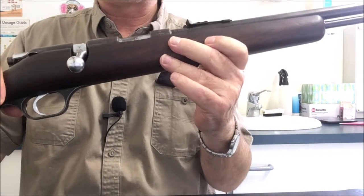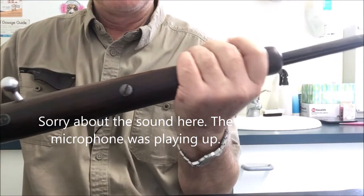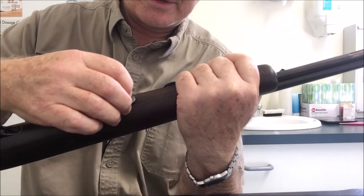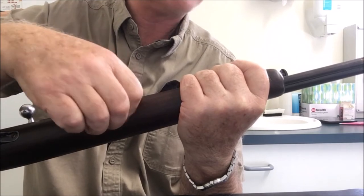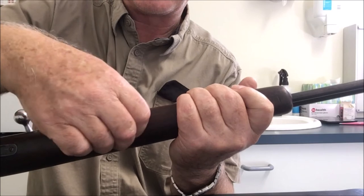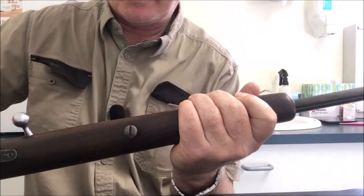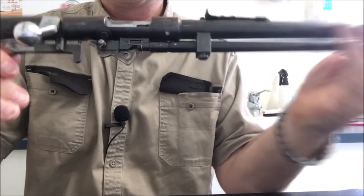All right, so let's have a bit of a closer look at the innards of this rifle. So it's a takedown rifle. The slot is actually perfect size for about a 10 cent piece, or probably a nickel, probably designed for a nickel most likely in the US. So we can just undo the takedown screw. I've already loosened it with a coin. So we'll take that out of there, put that over there.